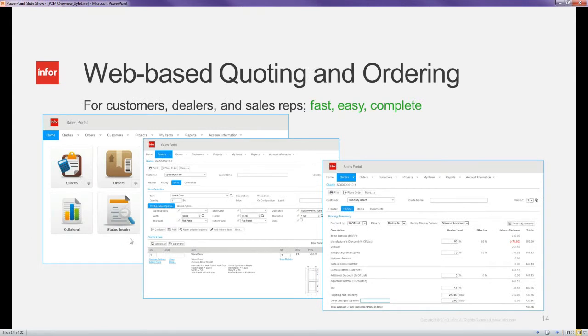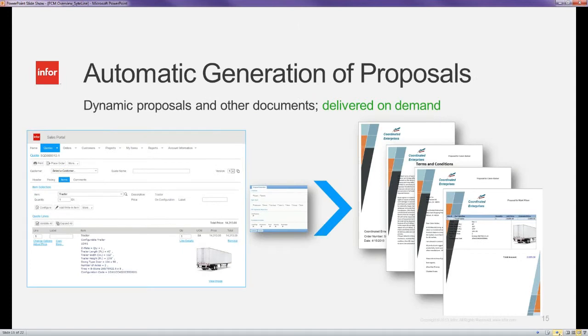The web-based piece is really simple. They have a very large button interface. I'll bring this up in a second. But in there, we can build a quote. We can control all the pricing at various levels for manufacturer's discount. We want to upcharge, all those types of things. And then, of course, being able to build what is very important, which is a dynamic proposal. And from this configuration session of the quote, I'll be able to pop up a box to generate the proposal, and it'll generate the document content for all the pages that I've basically built out and said that I want through little check boxes.